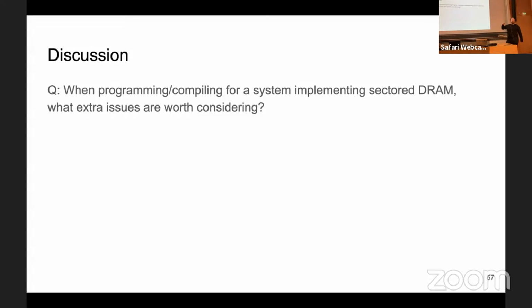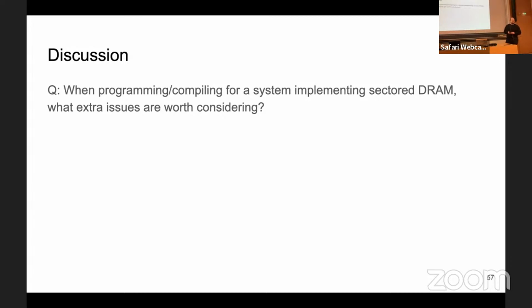And if we have data that's spread across different cache rows, but always in the same sectors, that might help with how we access memory. When we activate a row, we don't care about an entire row, and there's different data in a row. If we have all of the data in the same set of sectors versus spread across several sectors, that's more efficient with the way sector DRAM works. Wait, you just said it was more efficient if we store data in one specific sector or in the same sector?